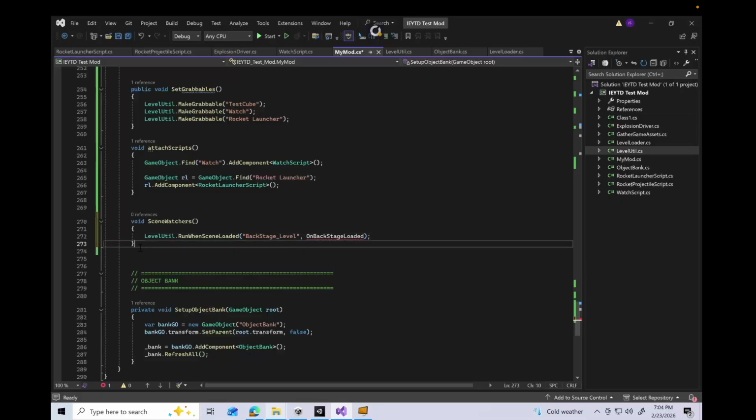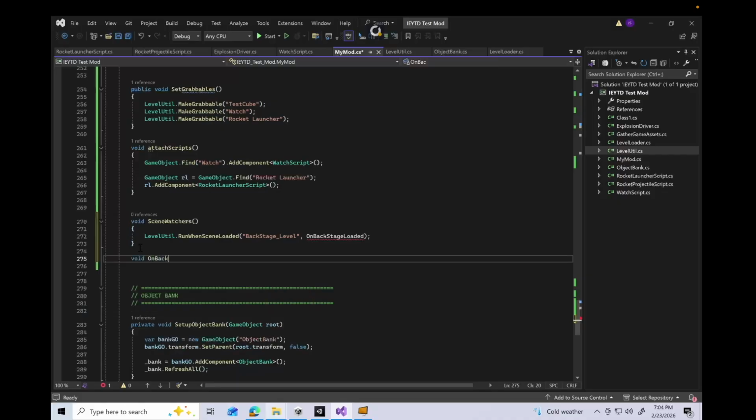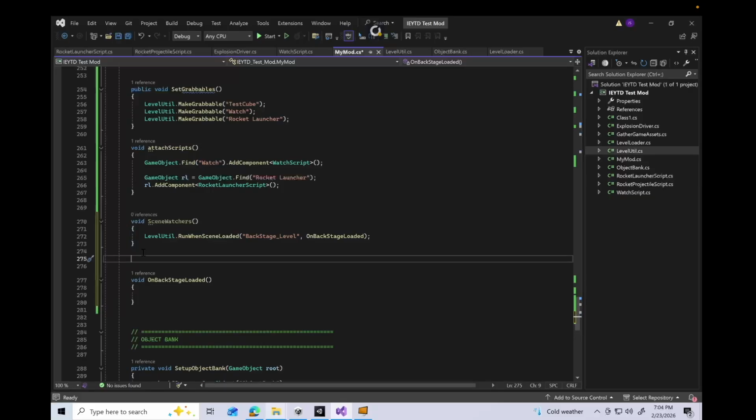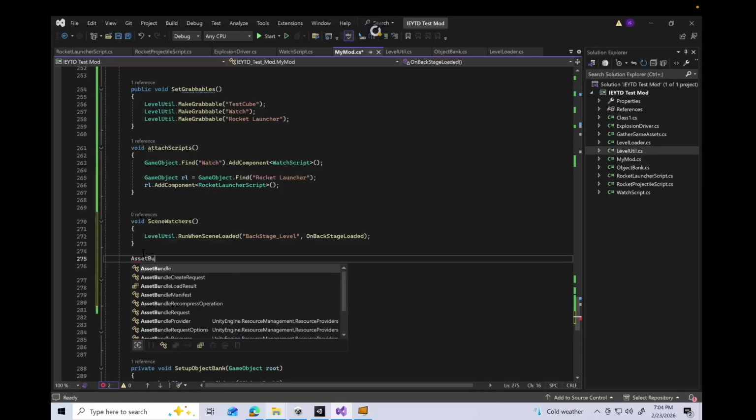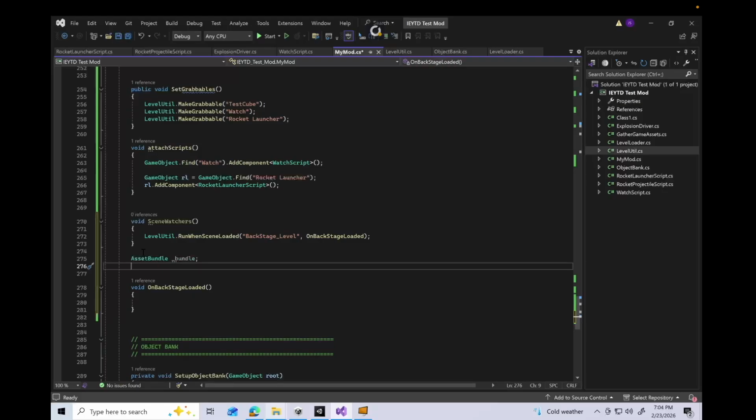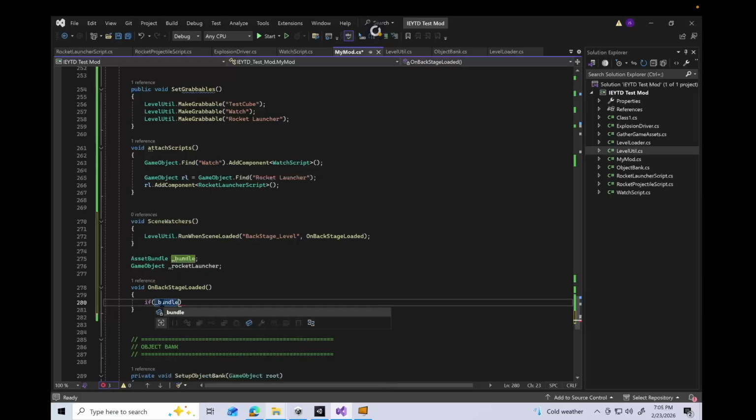So now let's make another method, void on backstage loaded, and then let's just load in the rocket launcher. So from the asset bundle, we'll call it asset bundle underscore bundle, and a new game object for the rocket launcher. And let's make it so if the bundle's not already loaded, we'll load it.